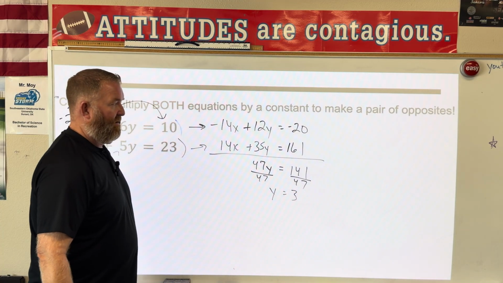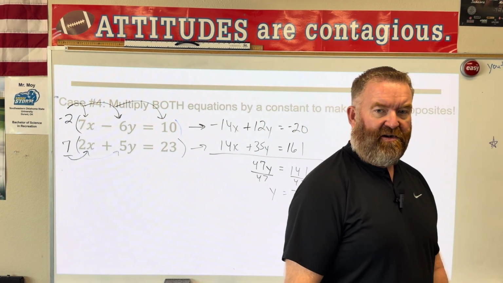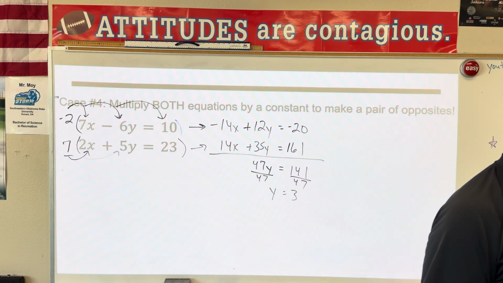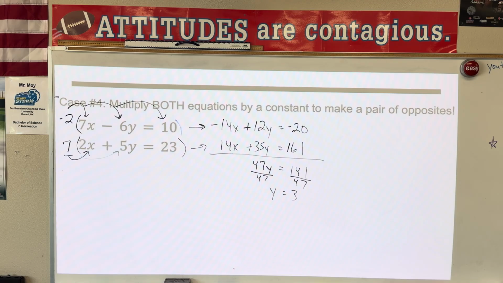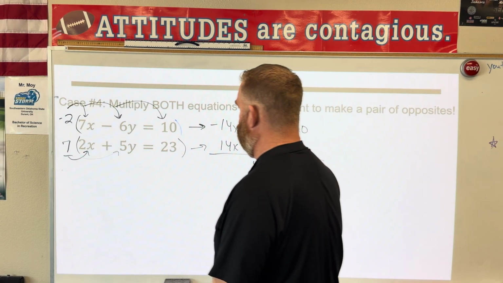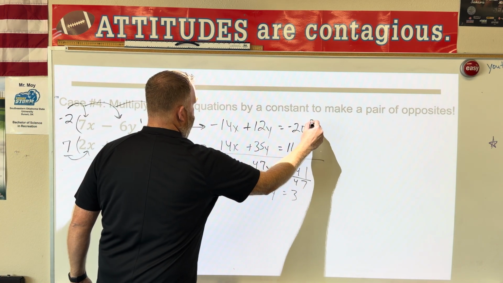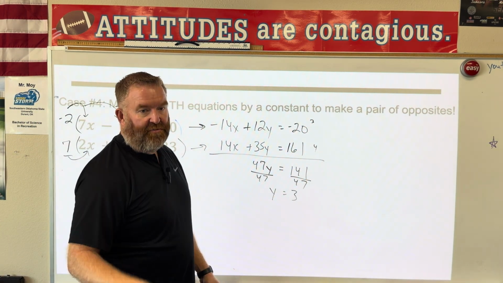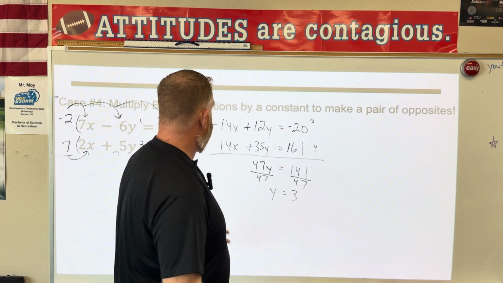There's my Y. Now, how many different equations do I have up there now? Yeah, say it. You have 4 equations. You could pick any of those 4 equations. So what I want you to do, find the one that you think is easiest, okay? You have equation 1, equation 2, equation 3, and equation 4. I'm going to let you pick which one you want. Tell me. Equation number 2? Cool, let's go equation number 2.